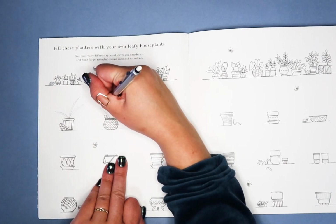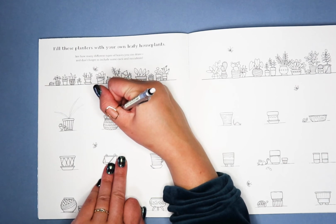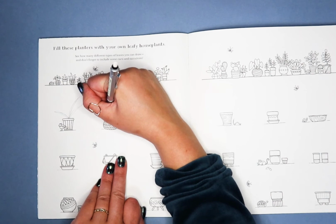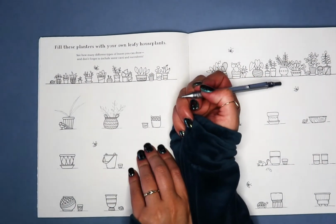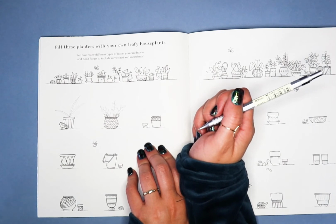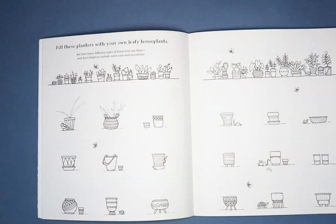If you really weren't a drawer, these are really simple things to draw, and you don't have to be perfect by any means. But if you really didn't want to draw them, you could stamp them. That's still creative. You're still filling them in. I have some stamps. We could try. We could do one like that, just using stamps.